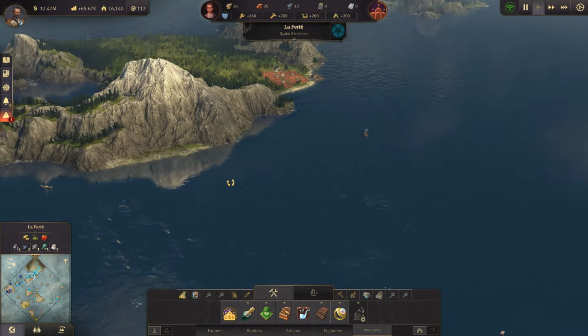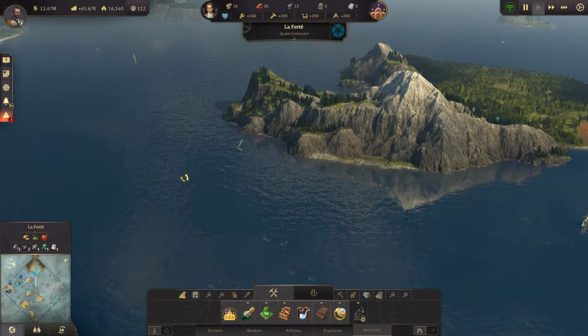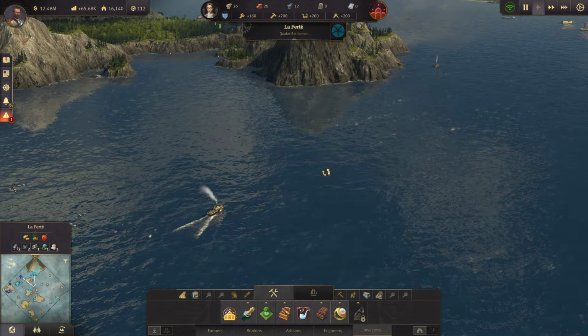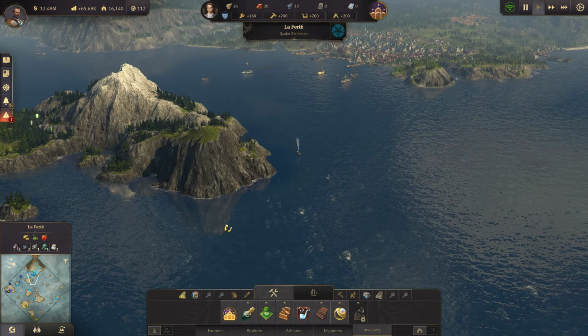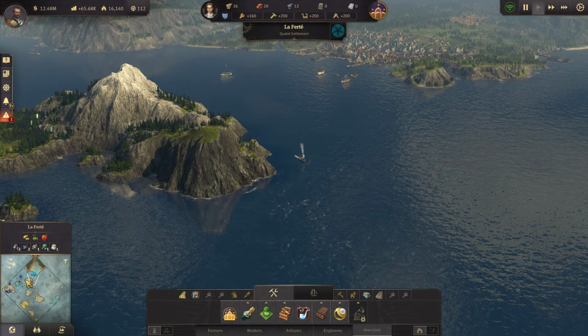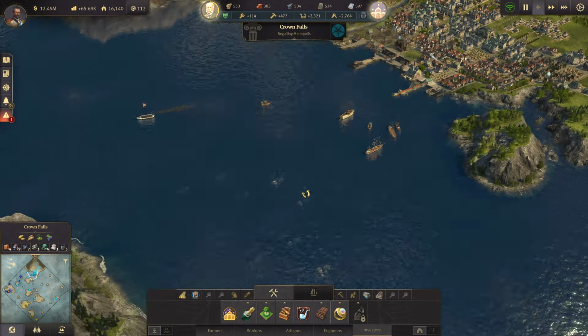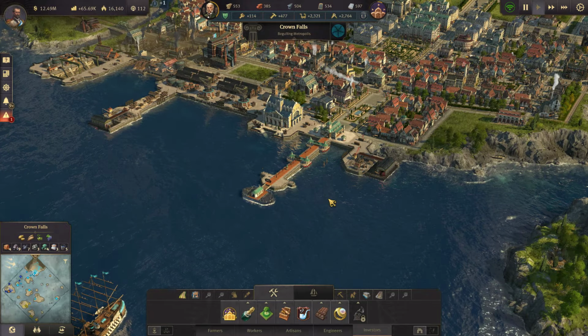I don't see any ships for it coming in though. These are all my commuter peer ships. So yeah, no visitors heading this way at the moment. That's okay. We'll check back with them later and see what we've got.